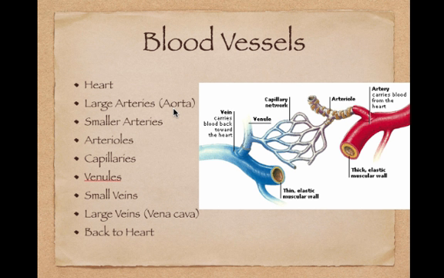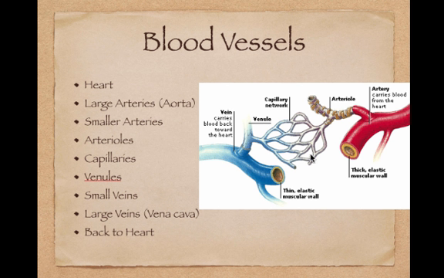From the heart, blood enters the large arteries. The first one is the aorta, and then the arteries continue to branch. Blood then travels through smaller arteries. Eventually, the arteries branch into even smaller structures called arterioles, and those arterioles will branch into capillaries. So this is what we see here. Arteries always carry blood from the heart. When they branch into smaller pieces that lead to these capillary beds, those smaller structures are called arterioles.